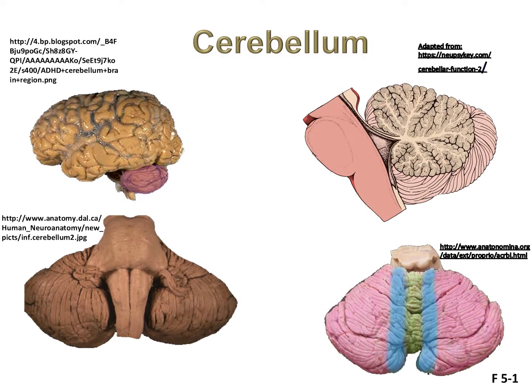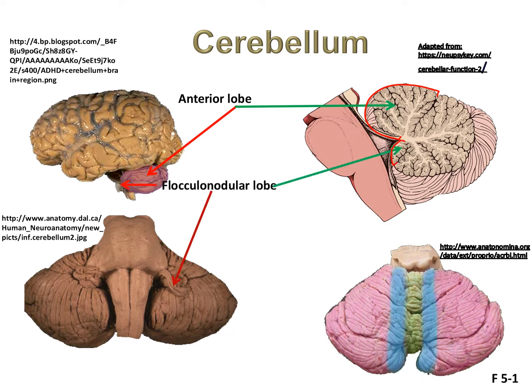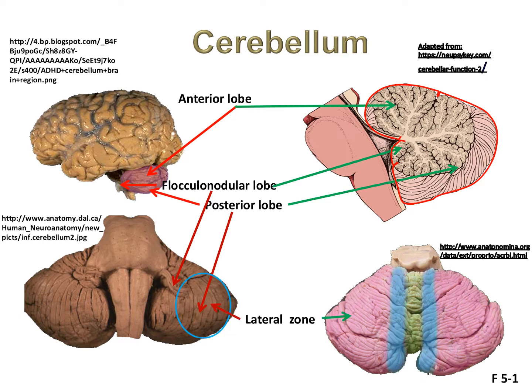As you should remember, the cerebellum is located ventral to the cerebrum and caudal to the brainstem. Several areas with slightly different function have been identified. Here we have the anterior lobe. In the lower frontal area, we find the flocculonodular lobe. Caudal to that, we find the posterior lobe. Towards both sides, we encounter the lateral zone. Moving towards the center is the intermediate zone. And in the central part, we find finally the vermis.